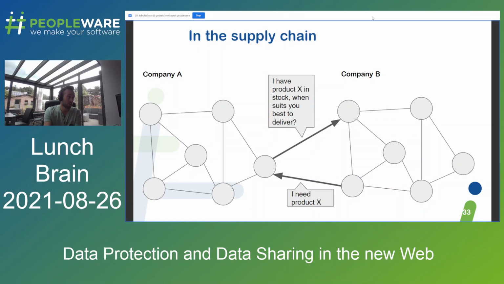So in the example right here, there is a company, company B. They need a product to do what they are supposed to do. So they call a service that is accessible in company A. This means that company B doesn't have to store any information about the products that company A has. They can request it real time from them, so they get the data as it is at this point.